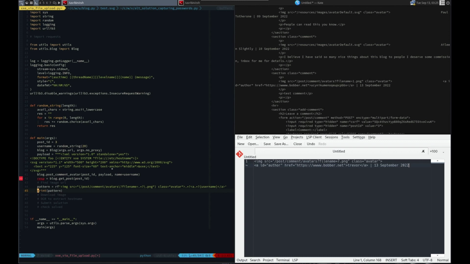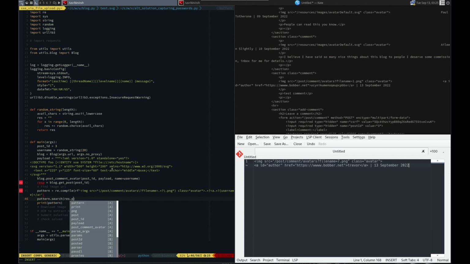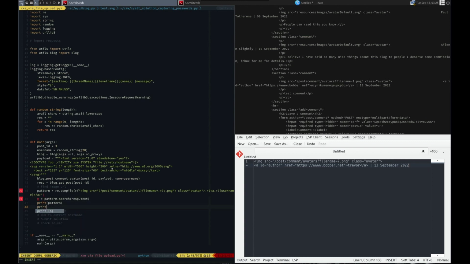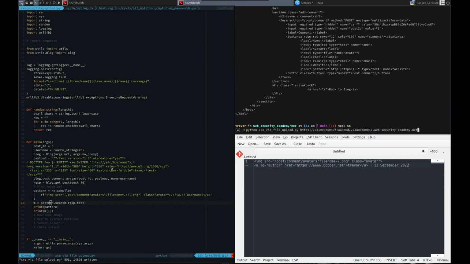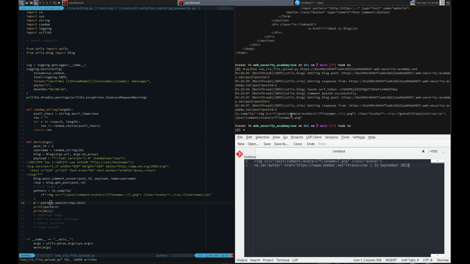So now we can do re.compile that, import re, pattern.search resp.text, save this as m for match, print pattern, print m1. Boom.